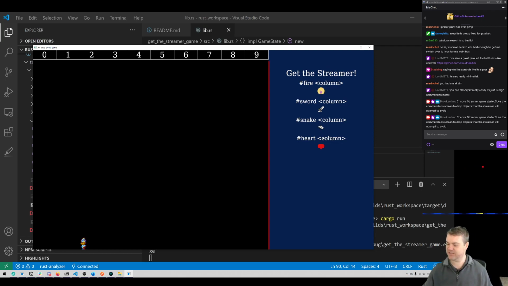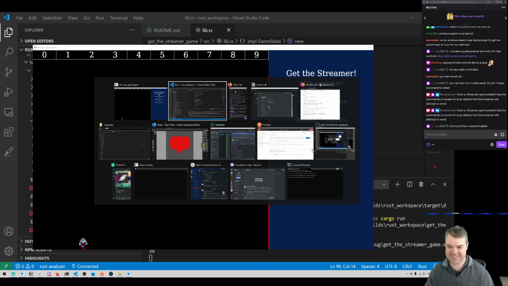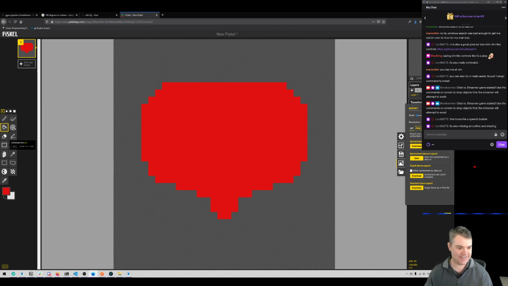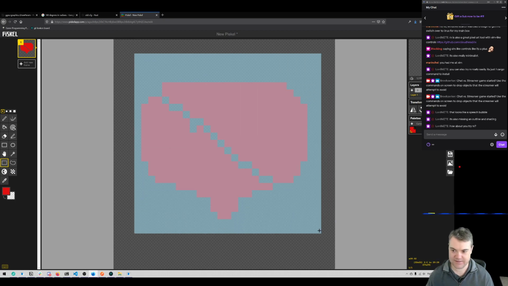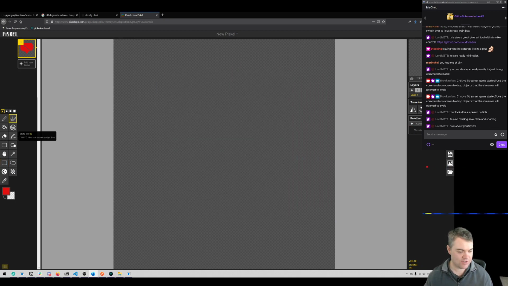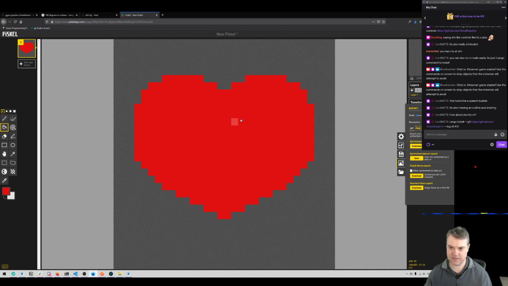And so now we have totally a heart. You could easily see that this is a heart, right? We need to redo that one. That looks like a speech bubble. Yeah, it does. So I can recreate this. Let's go ahead and erase you. Let's do this again as red. There, I think that looks a little bit better as a heart. We'll fill you in as red. We will export you as this, save file.